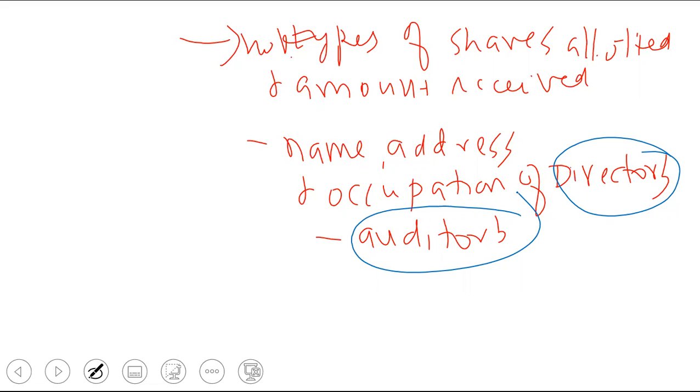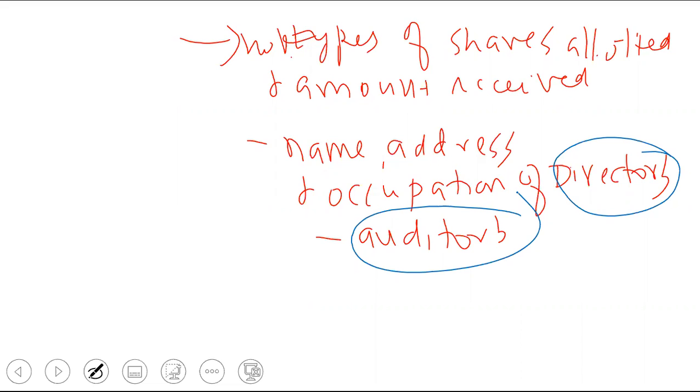So go to the company's website, there you can see who are the directors and what are their qualifications. Looking at Reliance's board of directors, they are not so highly qualified people. But there are some companies, take the case of a current startup, where most of them are highly qualified. But don't think that qualification alone counts. Qualification is important plus industry experience, because with industry experience, that director can advise the company in a better manner.